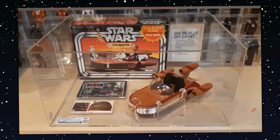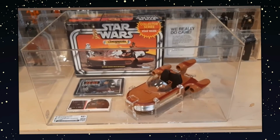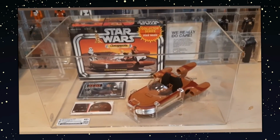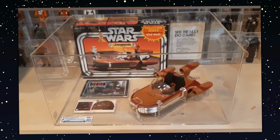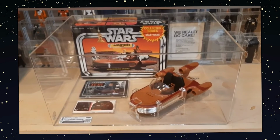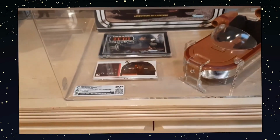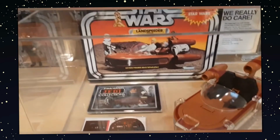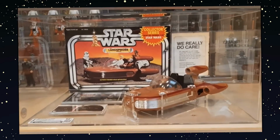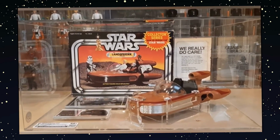It was damaged in shipping, and they could have charged me something to have it recased, but they did it free of charge, and then they shipped it back to me free of charge. So great customer service by them, and I really appreciate that. But really cool item, and it's overkill for an item like this, but I just think it would look really cool.